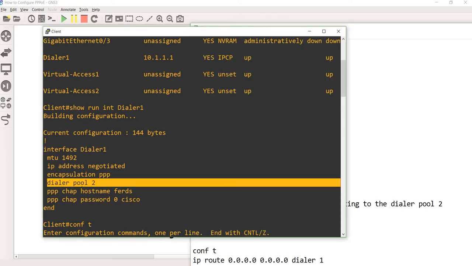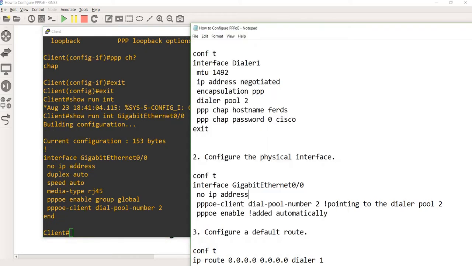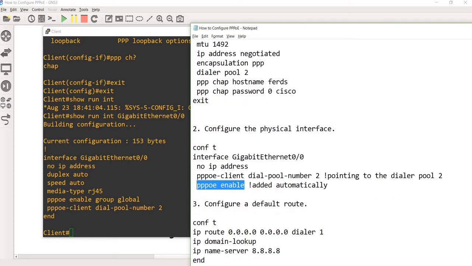Here. This one. And PPPoE enable is added automatically once you enter this command, so you don't have to configure this command.